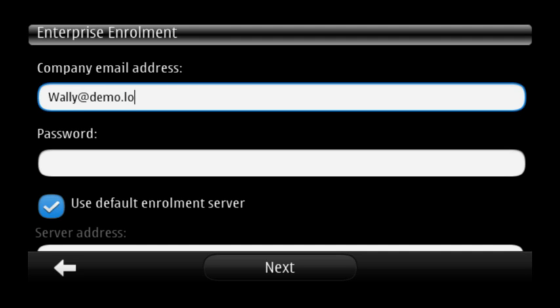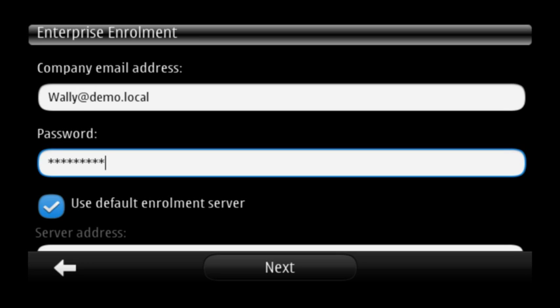This is not really the email address, this is the user's UPN address in Active Directory. And then I need to type in a password. And hopefully I can type it correctly.